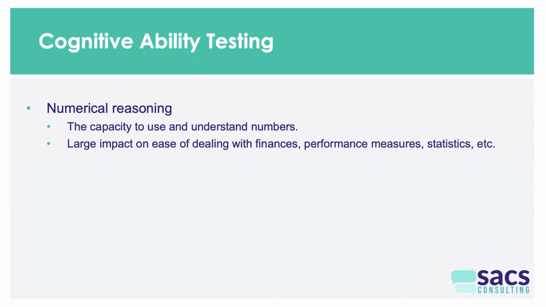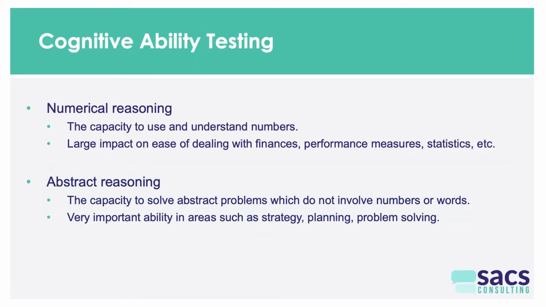And the third is abstract reasoning. We call this the capacity to solve abstract problems. But as I mentioned earlier, it's really the ability to see sequences, probabilities, what will happen. Now, you know that there are some people who seem to be able to anticipate what's likely to go wrong or go right, and other people who seem to be constantly surprised. Well, who would have thought that happened? This may well be abstract reasoning. But certainly, if you average the scores of abstract reasoning, verbal reasoning and numerical reasoning to get what's called a general cognitive ability measure, that's a really good predictor of work performance.